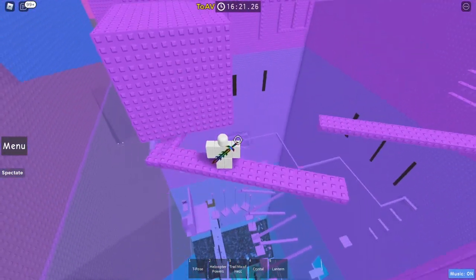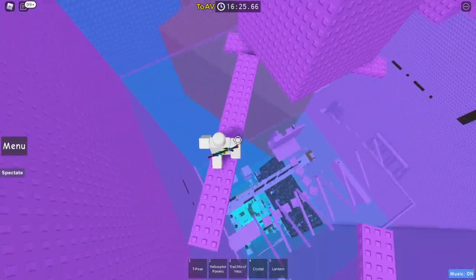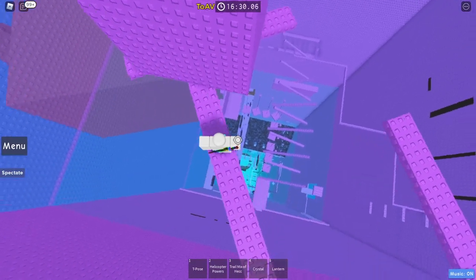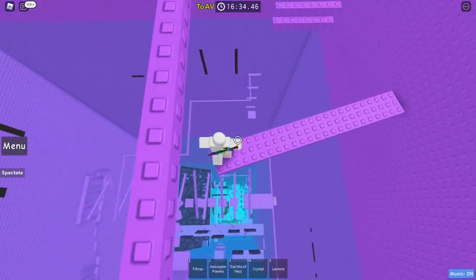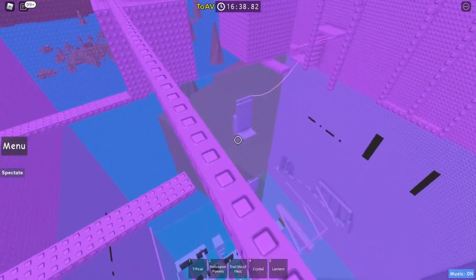I don't like those spinner jumps. But they're really not as hard as they seem. I almost messed up on that one, but just kind of time them carefully, and that's really all the advice I can give. So for this jump, jump when it's about there, and you'll barely land on it. Then jump on this ladder, and once you're here, you're done with the hard part of the floor.